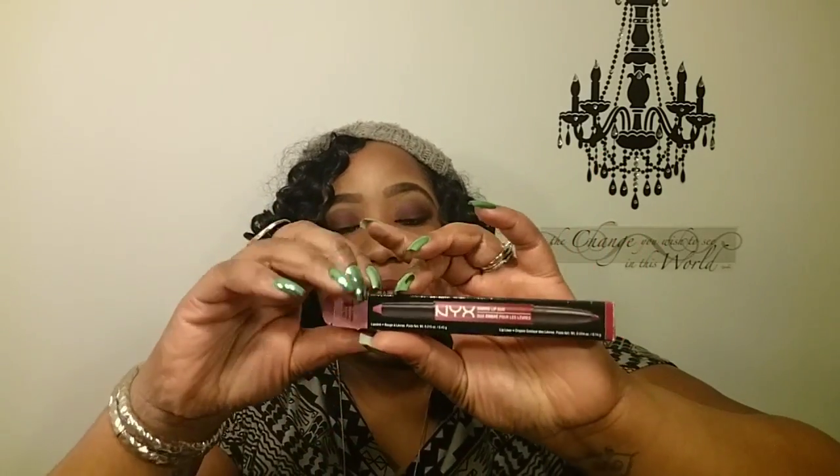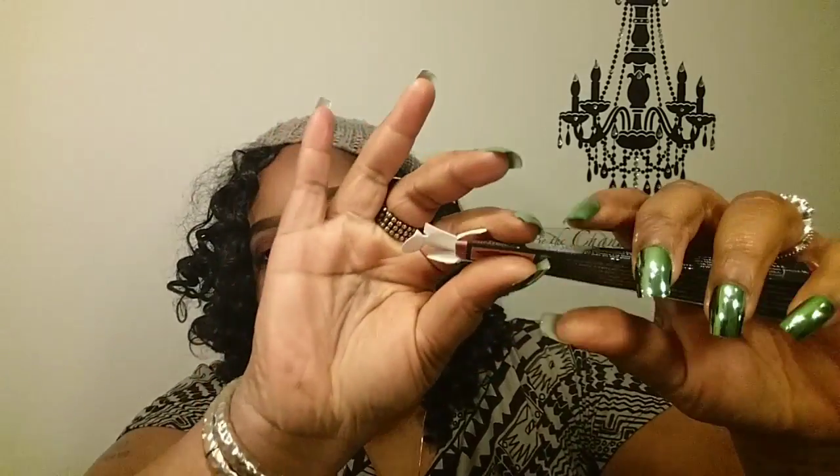I picked up this and I haven't opened it already, but this is the new NYX Ombre Lip Duo. It has a lipstick and also a lip liner. I'll be telling you guys the color — it's called Rags to Riches, and this is number 10. There were a lot of nude purples and pinks, so I picked the one I liked best. I tried a few of them out and liked this one the most. The darker side is the lip liner and the other side is the lipstick. These are the swatches I did earlier — this is how the pinky looks, this is the lipstick, and this is the lip liner. They're both very soft — I'd say even cream-based.